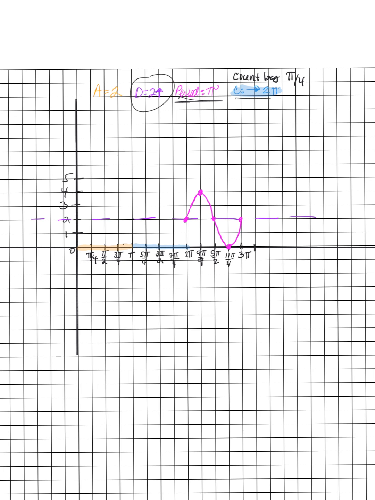Okay, now if I want to talk about key points, you list your key points from here. So my key points, and I'll just do that here for this one because we'll use it in a second. So we know it'd be at 2 pi, comma 2. We would have another one at 9 pi over 4. We have 5 pi over 2, 11 pi over 4 at 0. And then our last one would be 3 pi and 2. Okay, so your key points. So that would help you to graph, okay?